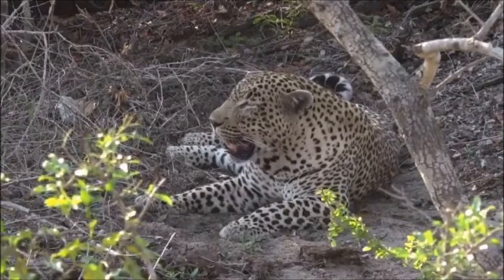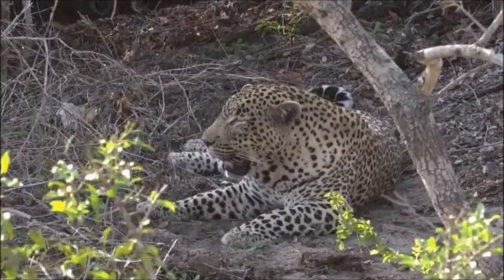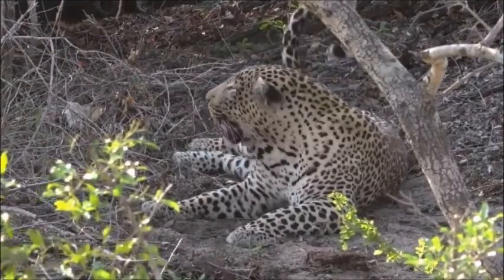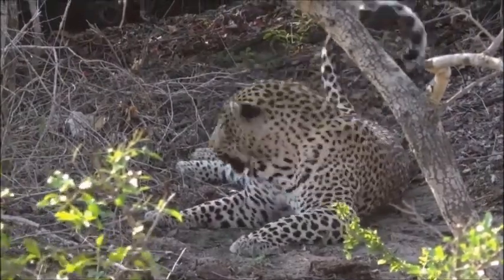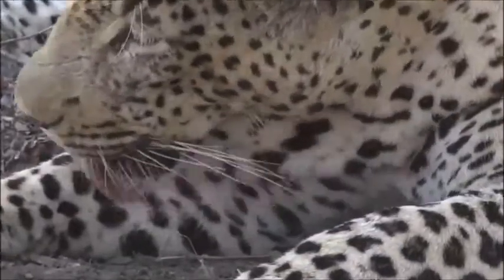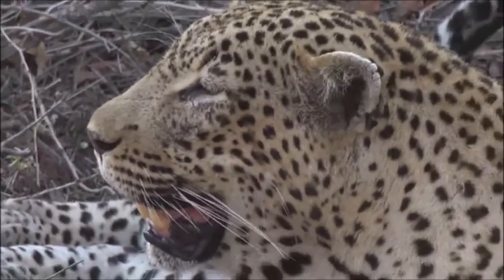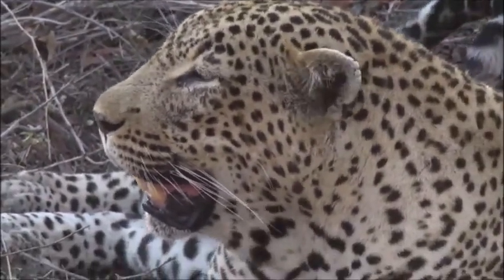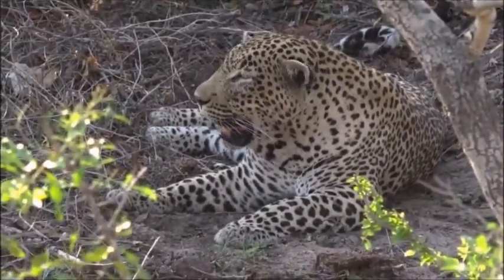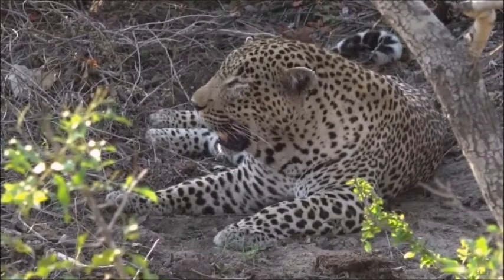You see lots and lots of flies buzzing around him. Now, I was surprised that he didn't go and scavenge on one of those buffalo carcasses that we've been seeing over the last couple of days, because he wasn't far. Apparently he was in Torchwood, not too far away from Cheetah Cutline. Of course we had the one carcass just off Drakensberg Road, the buffalo that died from the injury he sustained from another buffalo. And then the youngish buffalo that we saw off Mamba Road, which the lions were feeding on one morning and one afternoon. I thought that he probably would have picked up the scent and headed straight in that direction.